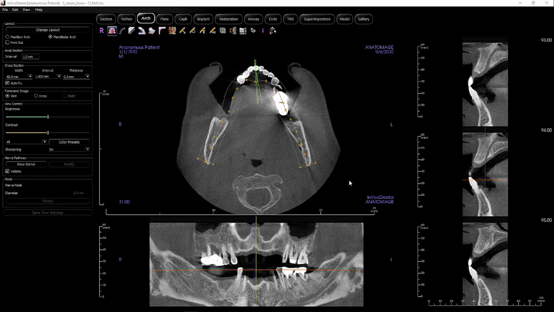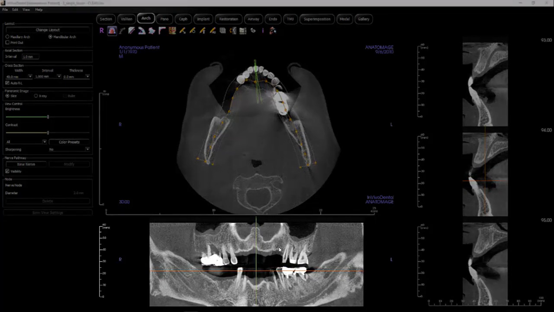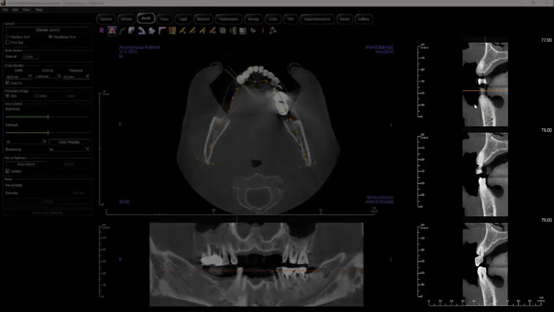The purpose of the ArchSection tab is to create a panoramic image for tracing the inferior alveolar nerve canal in mandibular implant cases. It can also generate cross-sections for making precise measurements along the arch. The rendering windows in this tab display a large axial view, as well as a pano view below, and cross-sections on the right that correspond to the green lines in the arch spline.